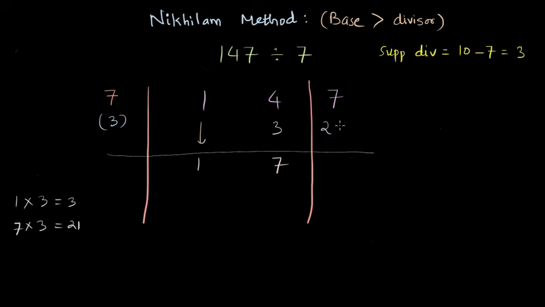We write this result here and the result we get is 28 and we already know that we cannot have two digits in the last column. So we will cancel this 2 out from here and we will write 2 here.